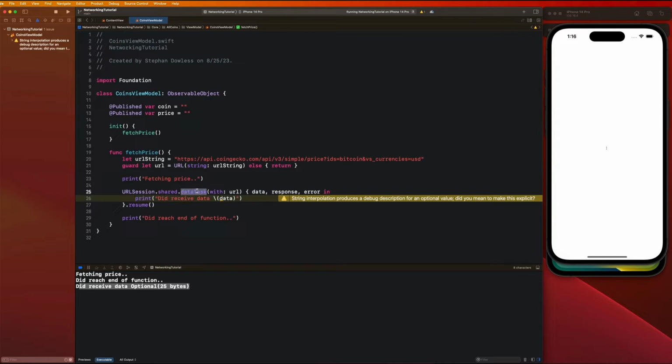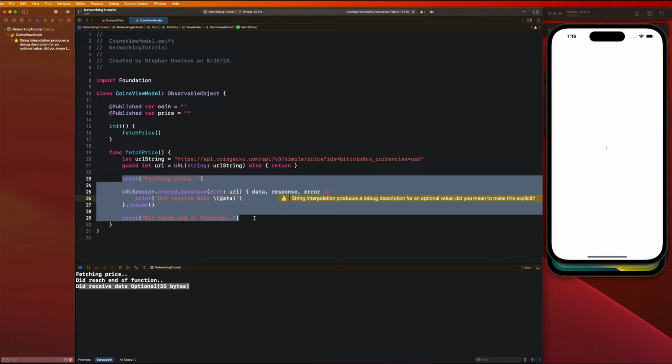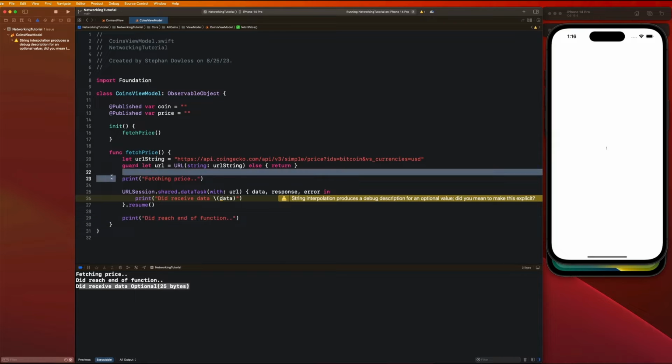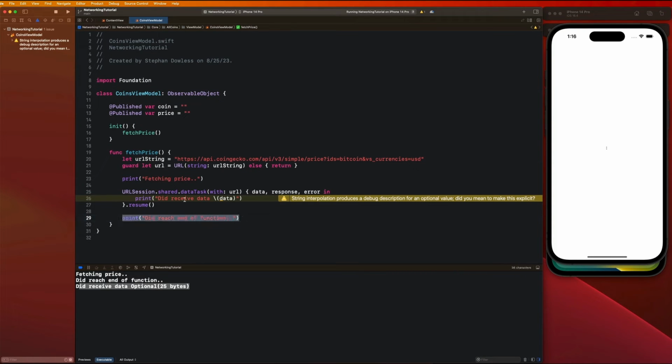It's going to make a call to the API, and then we're going to get a call back from the API whenever that process completes. But there's no guarantee as to when that's going to happen. We do know it's going to take some time. So this is referred to as our code executing asynchronously or non-sequentially, right? So even though we have this line-by-line execution, this comes back after we reach the end of the function because this API call takes time.